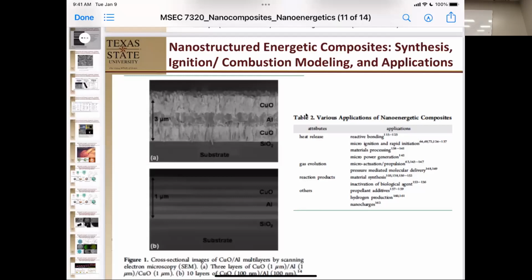Inactivation of biological agents. There's actually a different version of that we use. We use iodine for that. And you can actually decon an entire area using a dental material, an iodine gas.